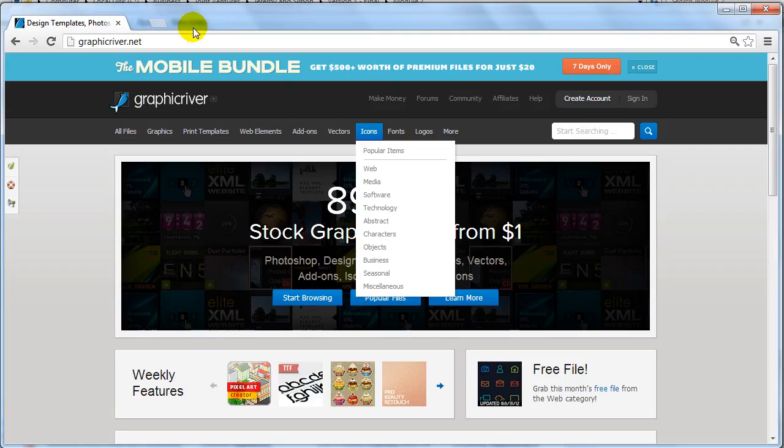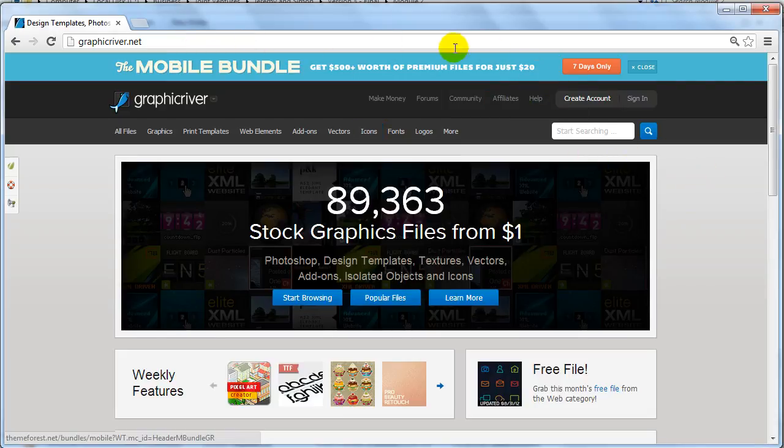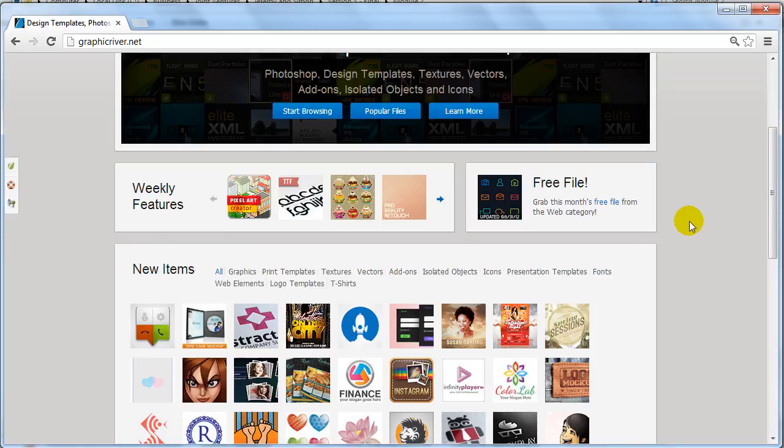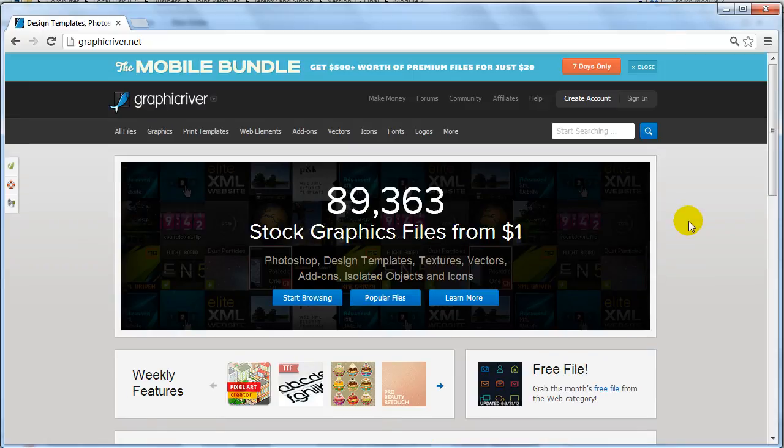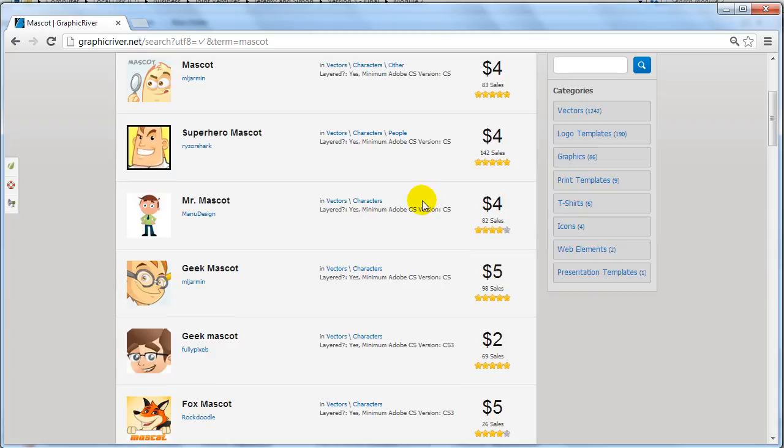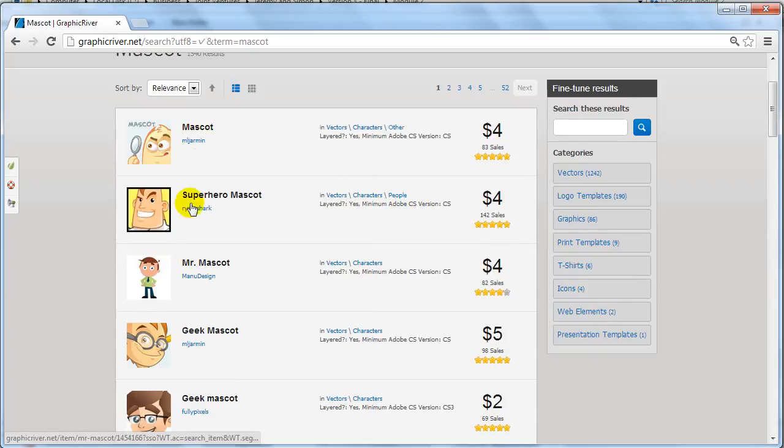Now, there's a particular site that I prefer and that I'd recommend that you go to called GraphicRiver.net. And this place has some amazing mascots. And not only that, it gives you the ability to change the mascots all around. So if I type here, mascot, as you can see here, you have access to many different mascots. And depending on your business and depending on what you are trying to brand and trying to achieve, you want to pick the right mascot.